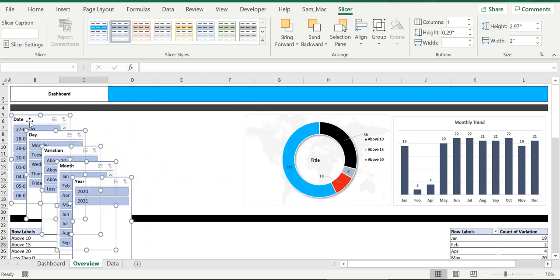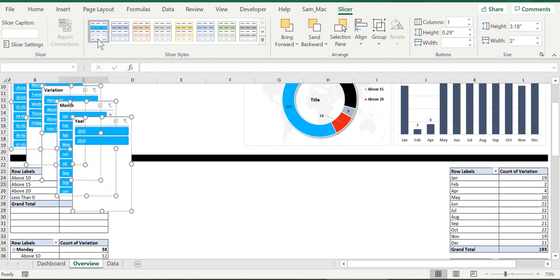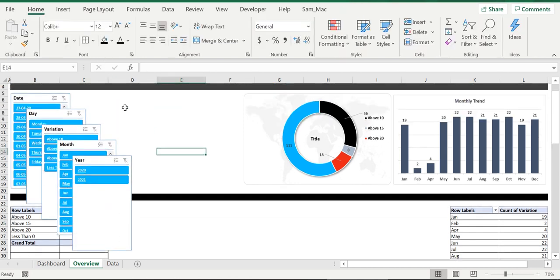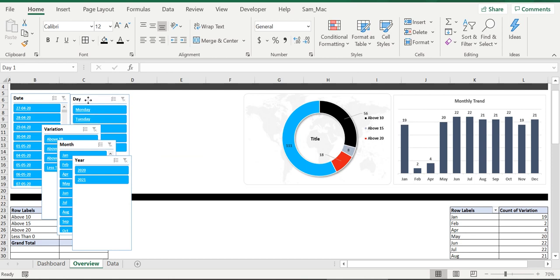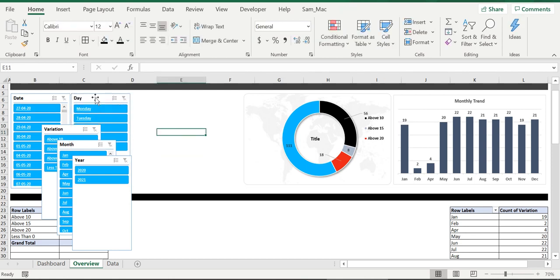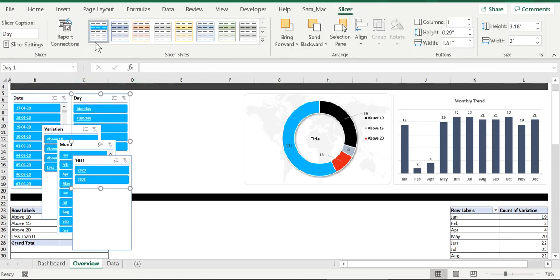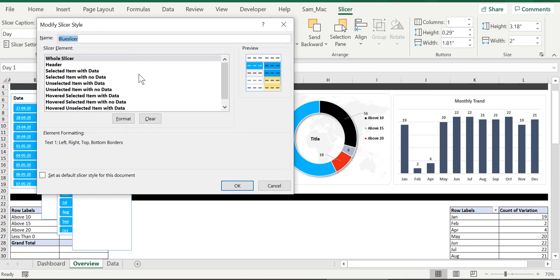So let's go ahead and put that there. I've actually got the styling already done for this. To style a slicer, click on the slicer, right click, modify, and you can select whatever formatting you want. For example, let's say you want to change this blue to something else.